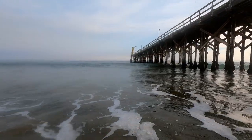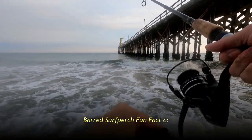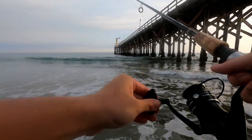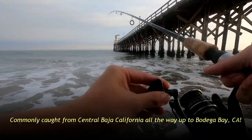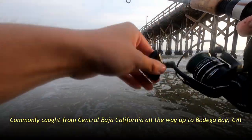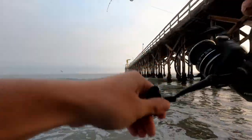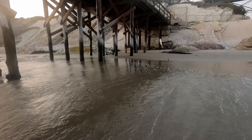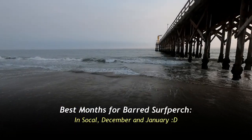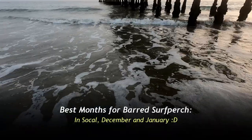Looks like he's roughly about four inches — that's so funny. Thanks for playing, dinky boy. I think that's the fifth one I've caught and they're getting dinkier with every catch. Barred surf perch fun fact: certain fish are more common in certain regions — like cabezon are a bit better in NorCal — but barred surf perch are very common in the surf and can be caught almost anywhere along the California coast. If you're fishing down in San Diego or all the way north in the San Francisco area, you might catch one. Looks like another dinky boy — still a very beautiful fish though. I think we're only gonna catch really small fish today.